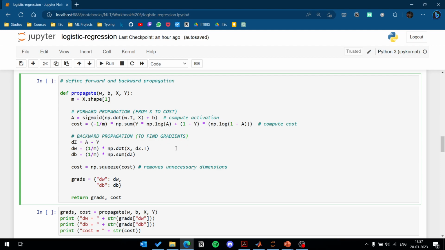Now to find del j by del w and del j by del b also, we need to do this backward propagation. So this is that derivative which I showed you. This is del j by del z, right? So z is w transpose x plus b.